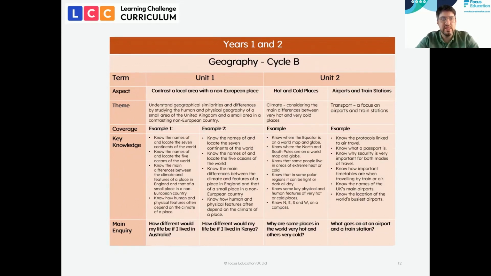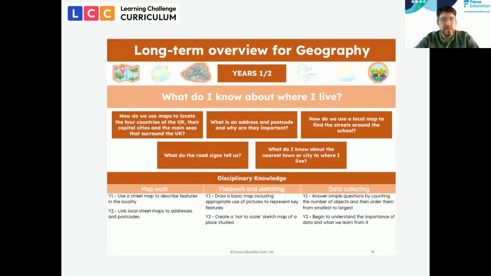And then this is cycle B. Again, making those choices about the units that you want to teach your children, dependent on how you structure geography across your school, but it's all there with the key knowledge as well. In terms of the overviews, again, these are linked to the golden threads at the top, like we talked about. There's a key overarching question that leads the learning over the whole unit, key inquiry question, learning challenge question. And then within that, your components, again, are still led by sub-inquiry questions.